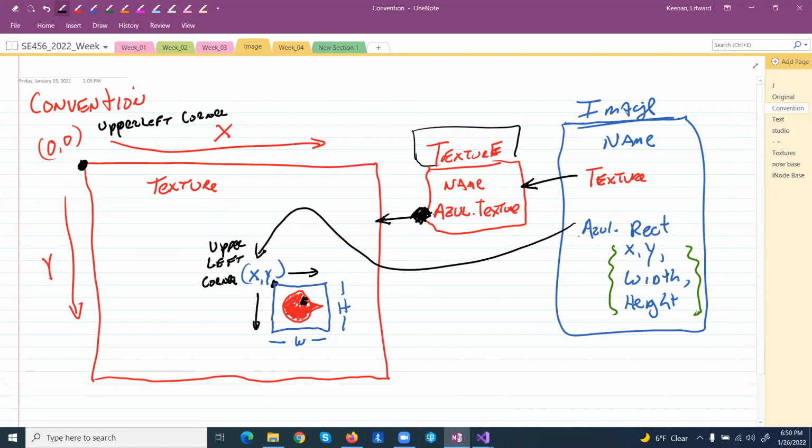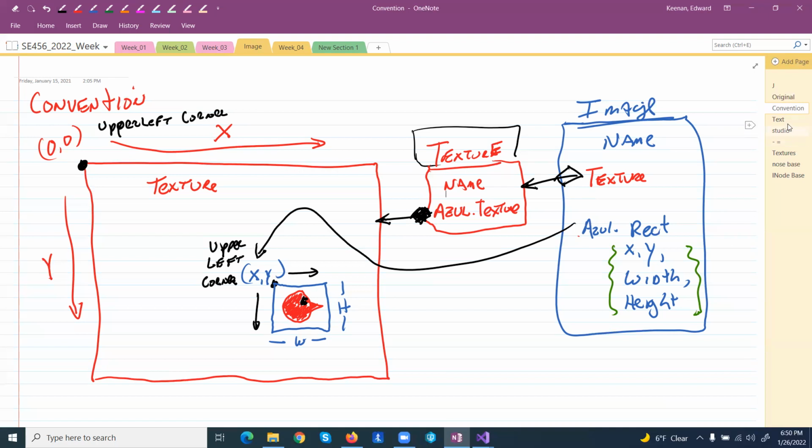And then the image will point to the texture. So this is an open triangle. So the texture points to the Azul texture. That's all its job is, to point to this little texture and have a name to it. The image has a pointer to the texture, and it also has the sub rectangle right here, this little rectangle, right? And that's it.